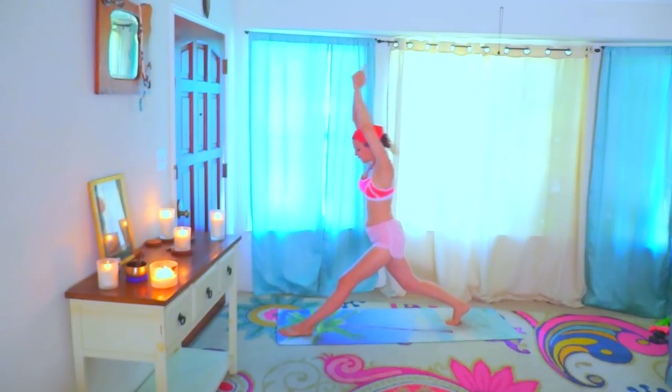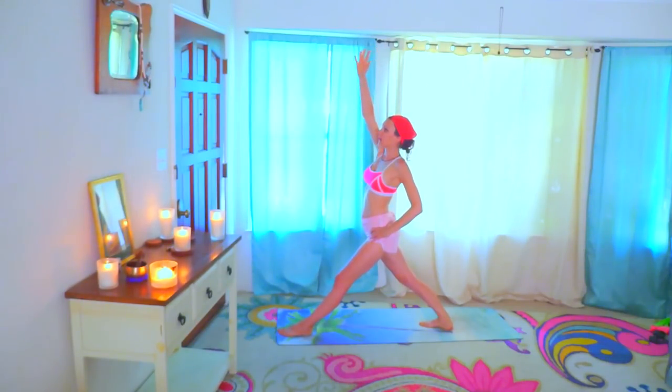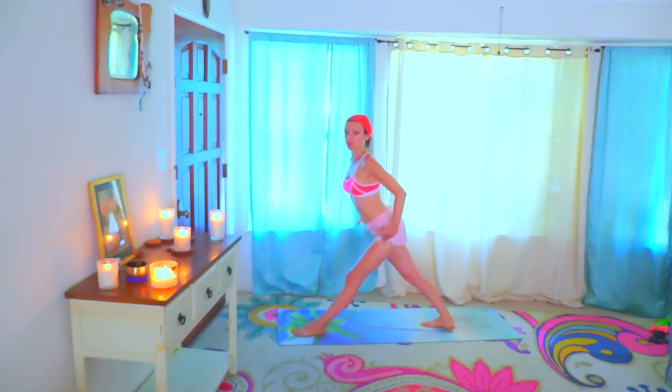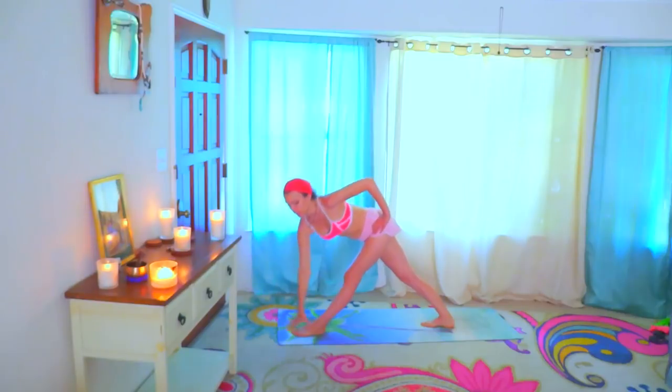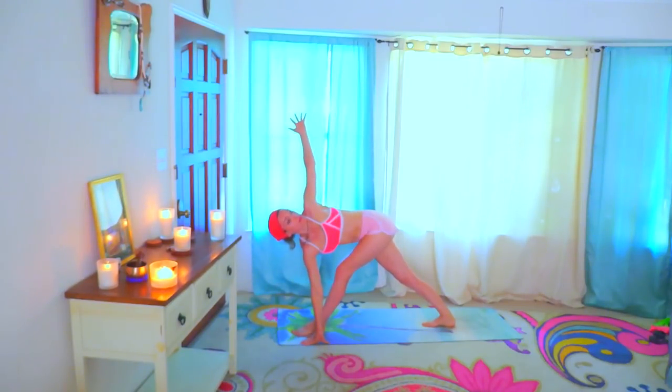Straightening the lead knee, lead leg. Lower down the back heel, heel to heel alignment. Left hand onto the hip, right arm forward. Press that left hip back so your hips are level. Lower down, maybe bend a little bit the left knee if you need to. Looking up.